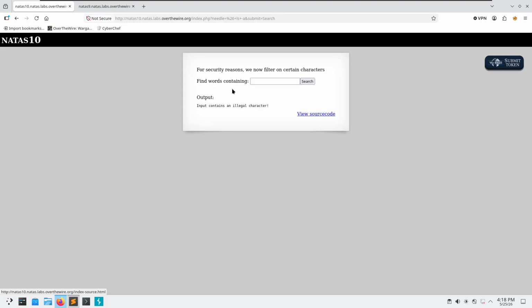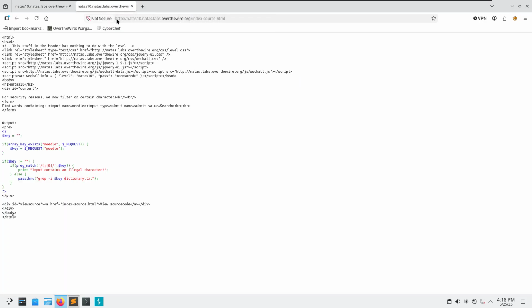Okay, that also doesn't work. So we've got our same code as before, but now it's doing a search for our ampersand and symbols.